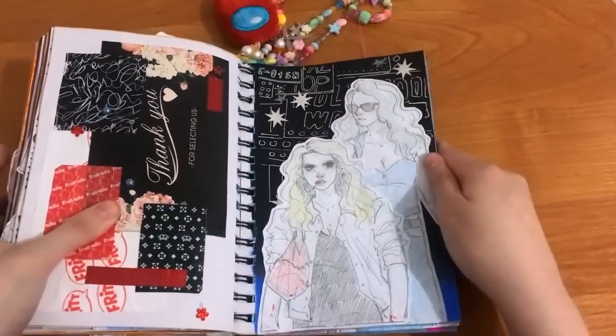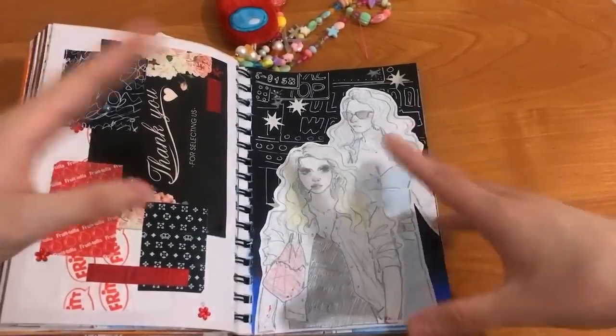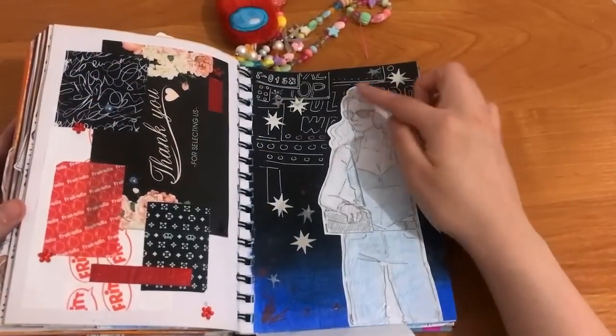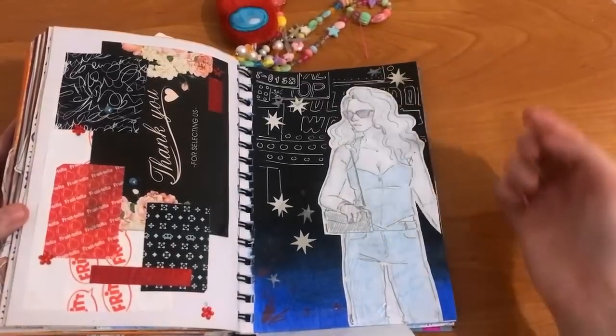Here's another Maxine page, and this one is better in terms of how accurate they are. And I especially love this one because I usually struggle with drawing this angle realistically, but here it's so good.